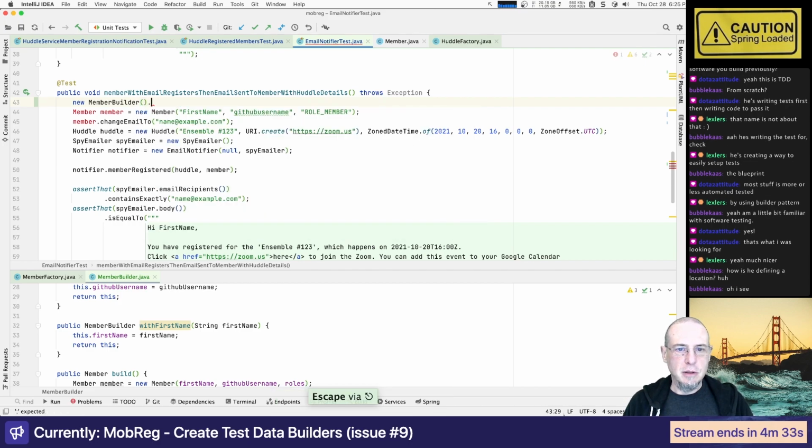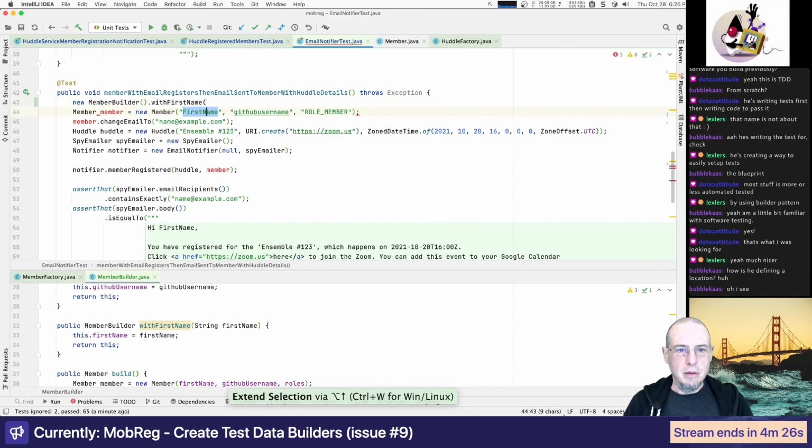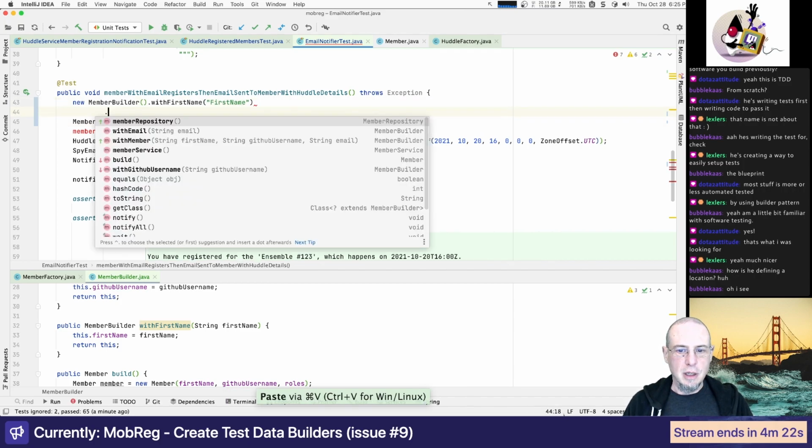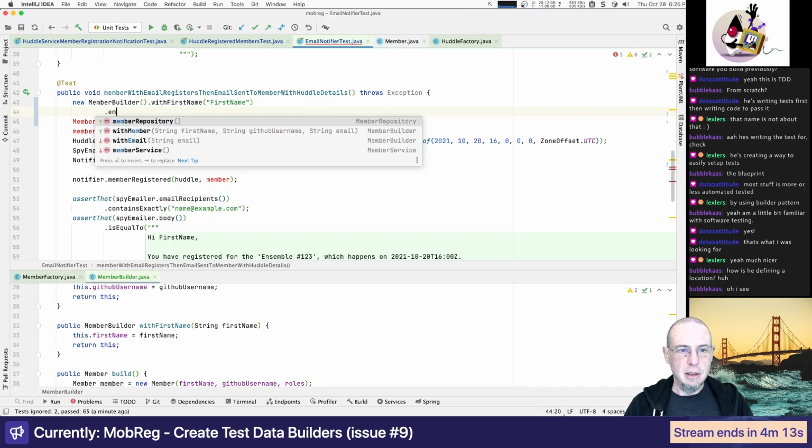And do we care about the first name? We do care about the first name. So that'll be the first name. We don't care about their GitHub username. We don't care about their roles. We do care about their email.